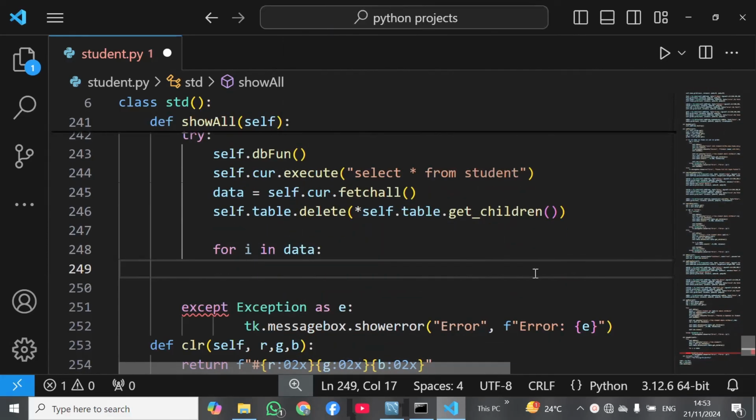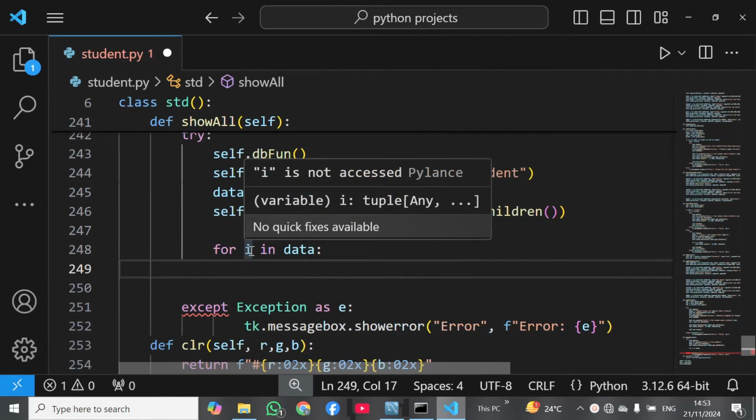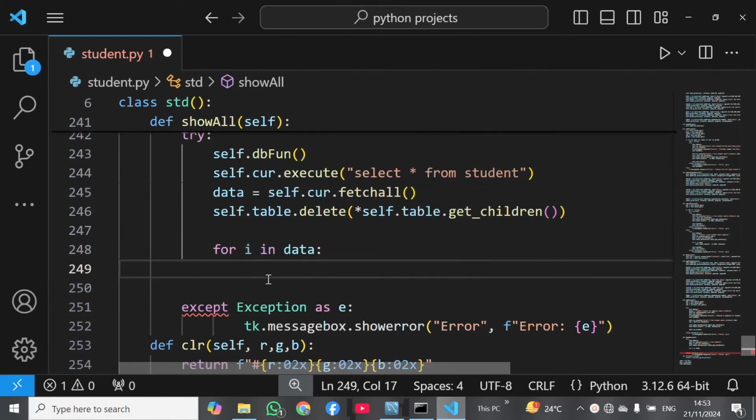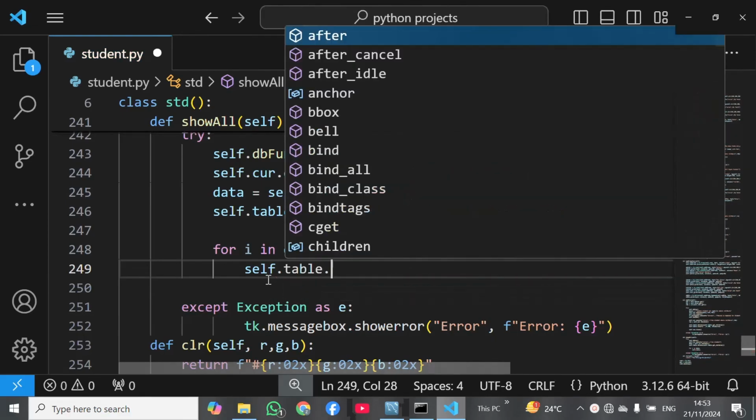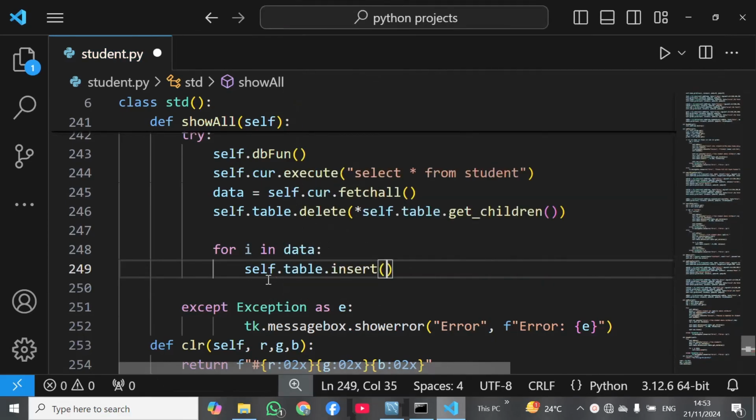So it will assign the first row in the first iteration to I, and it will be printed. Okay, so we have to print it by using self.table.insert.